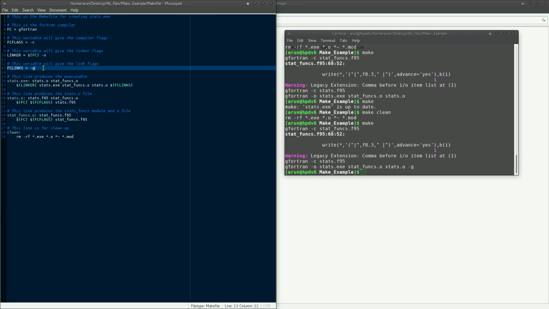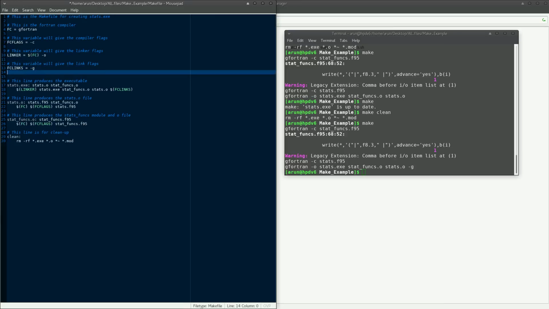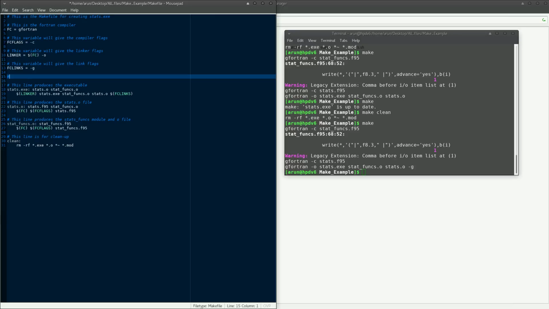Now these variables not only can be used to tell the compilers and everything. We can also use them to store the object file names and something like that. So this variable stores the object files.